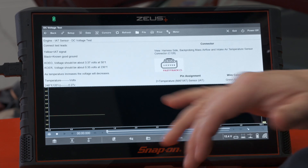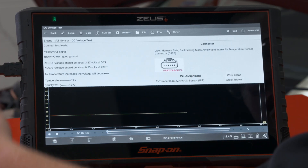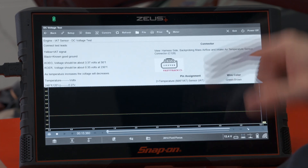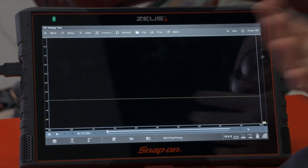I hit view meter, it's going to do some calibrating, and that's going to tell me here's what's currently happening. It's a little over one and a half volts for the temperature we have. Now I said I wanted to look at them both on the same screen, so right now we see the bottom window of the scope. If I hit the meter one time it's going to make it full screen, and if I hit it one more time it turns it into a window.